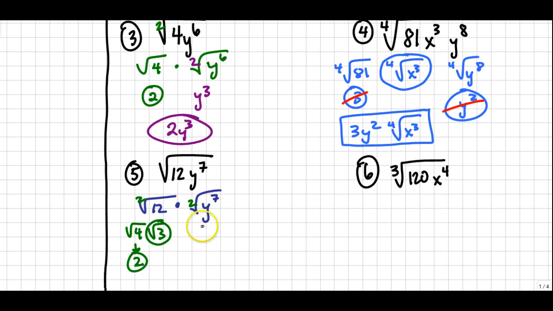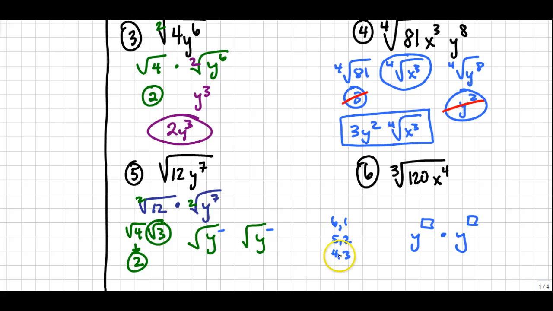So what I'm going to do is separate the y's into 2 separate ones. And I need to come up with some powers here that add up to 7. So let's list out my options there. 6 and 1, 5 and 2, 4 and 3, or we could do 3 and 4, 2 and 5, 1 and 6. So those pairs of numbers are the only ones that will add up to 7. And I'm going to do an add here because if I do y to a power times y to a power, what happens to the powers? Yeah, we got to add those together.